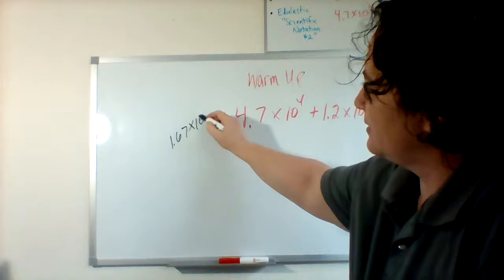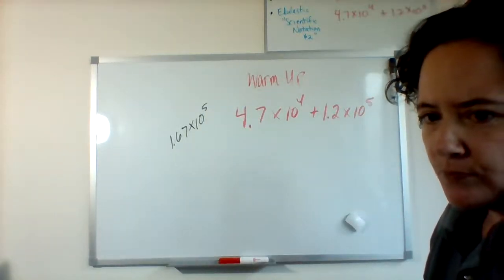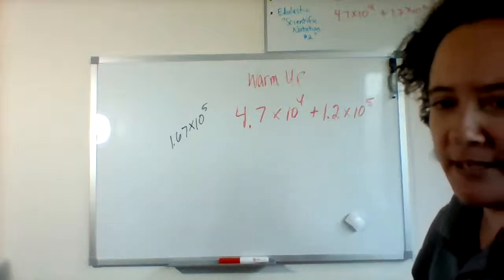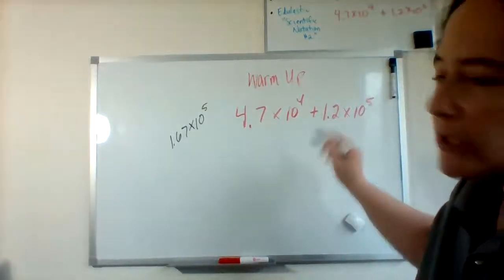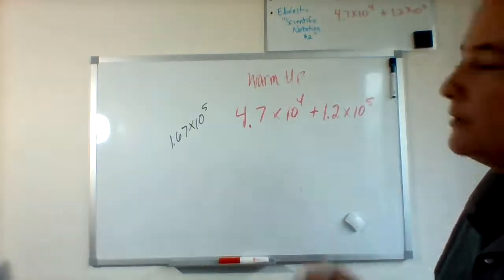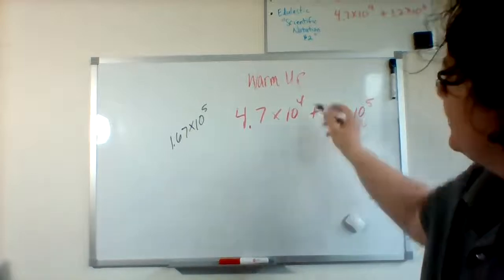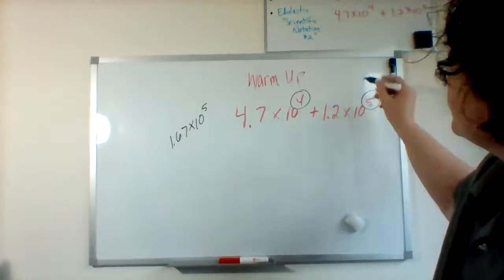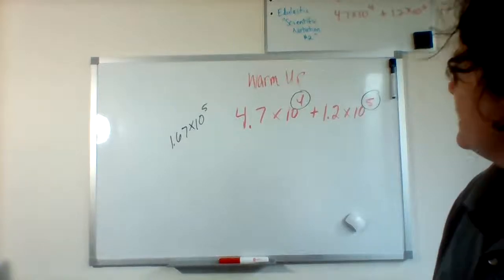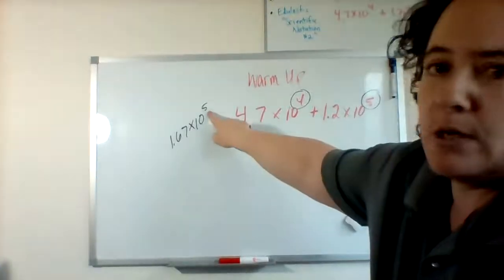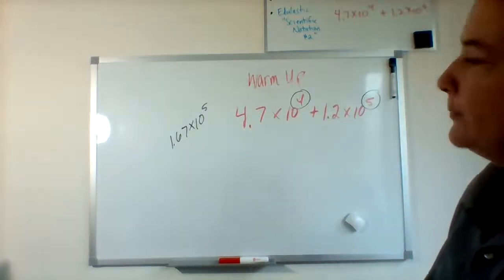1.67 times 10 to the fifth. Yeah, I understood. I even wrote that down. That's kind of funny. Okay. So they look like they're the same, but they're actually not, right? Because they both are in scientific notation. But the problem right now is that they don't have the same exponent. So let's make them the same exponent. And since Ivan wrote his in the fifth power, let's make this one the fifth power.